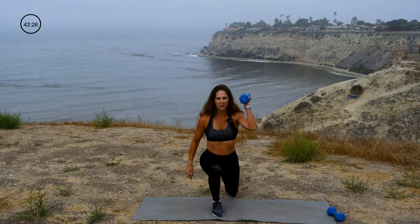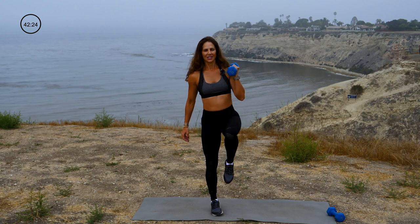No time for breaks yet. Reverse lunge, shoulder press up. Balance, good.